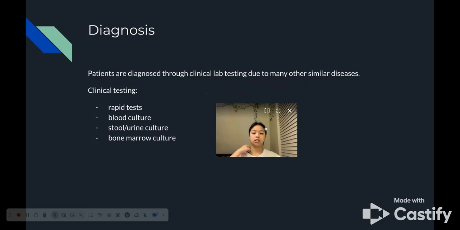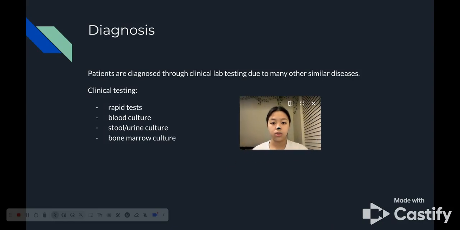So for our diagnosis, we can't really diagnose typhoid fever by symptoms alone because of its similar symptoms and signs, such as stomach pain, chills, tiredness, weakness, muscle aches, loss of appetite, or a lasting fever up to 104 degrees, a swollen stomach, nausea, vomiting, constipation, or diarrhea. In the long term, you can also have a rash on your abdomen, your chest, your lower chest, your back, or your upper arms.